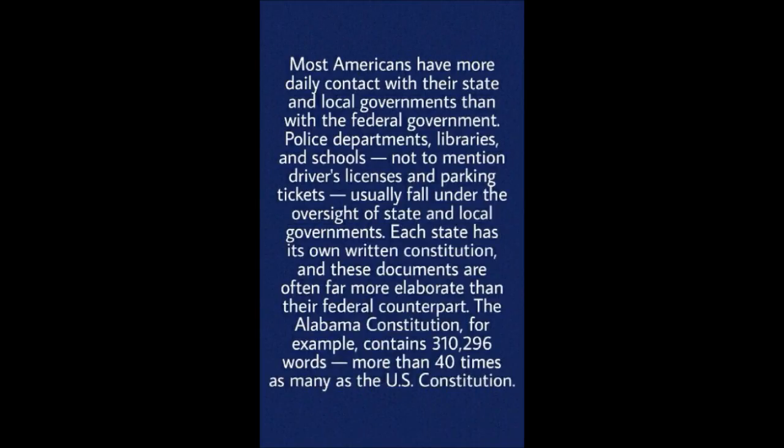Most Americans have more daily contact with their state and local governments than with the federal government. Police departments, libraries, and schools, not to mention driver's licenses and parking tickets, usually fall under the oversight of state and local governments. Each state has its own written constitution, and these documents are often far more elaborate than their federal counterpart. The Alabama Constitution, for example, contains 310,296 words, more than 40 times as many as the U.S. Constitution.